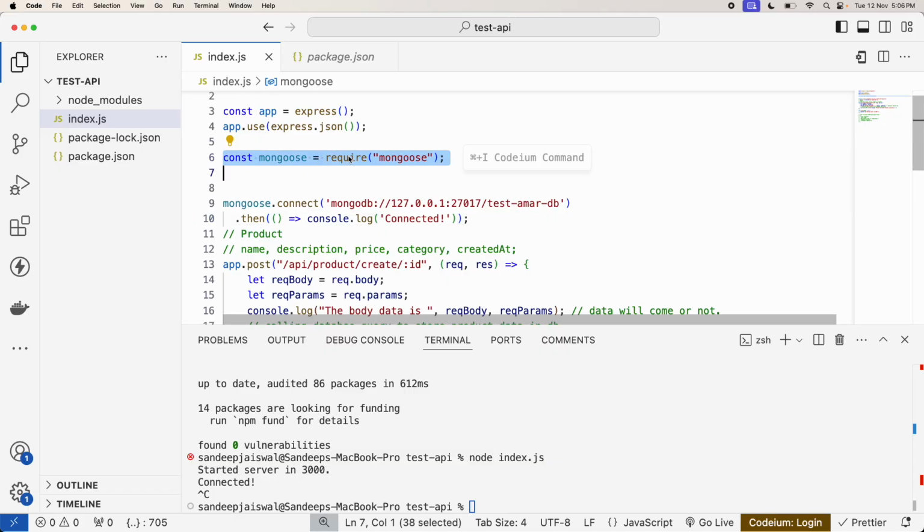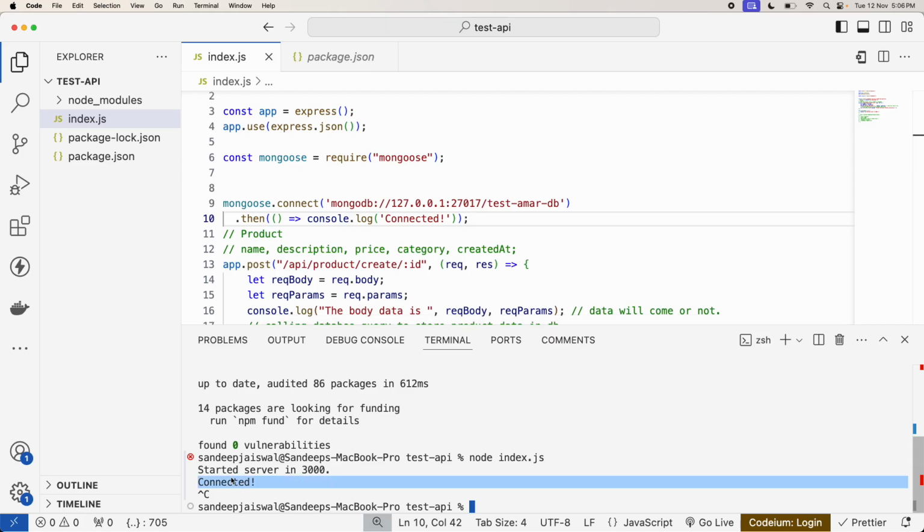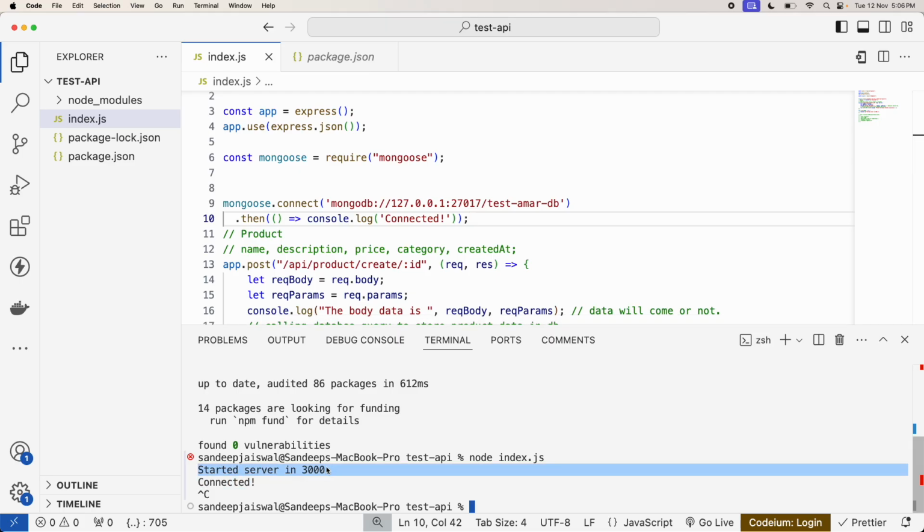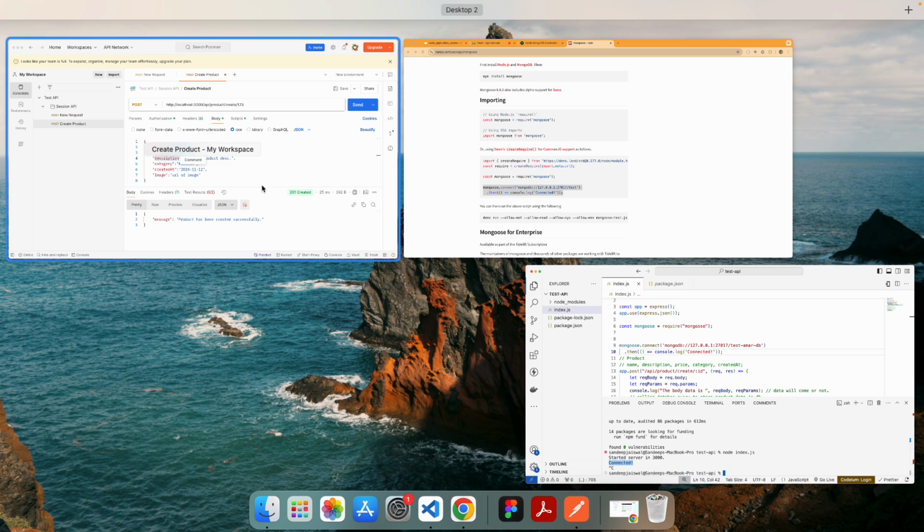So one is require of Mongoose, and then we use the mongoose.connect method where we pass the URL of MongoDB with the database name included, and then write a callback function that logs connected to the console. We will get the output: once we start, it says server started at 3000 and then connected, meaning connected to the database. So both are ready. Now the server and database have been connected. Now we can send queries to the database, so any operation on the database is possible. For that you have to write code. So this is the actual code for connecting the database.